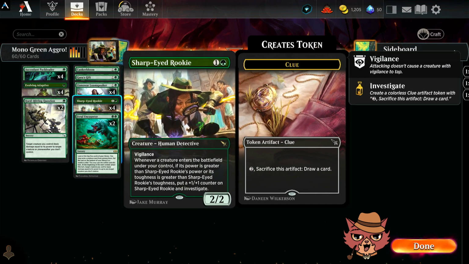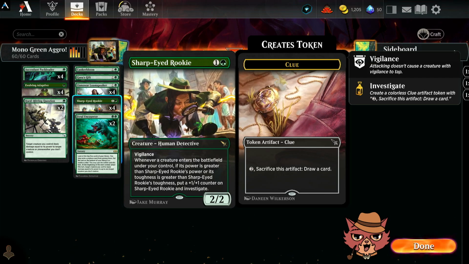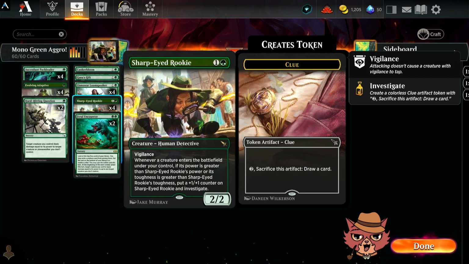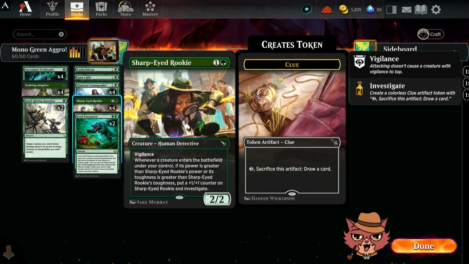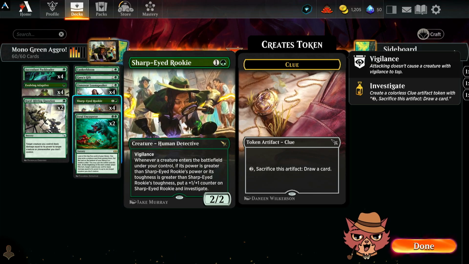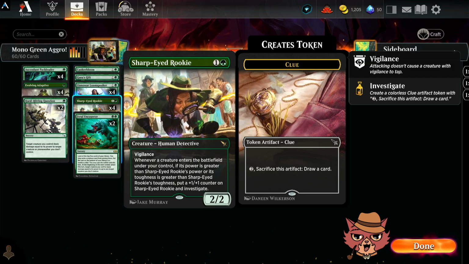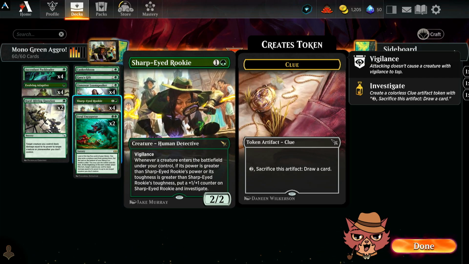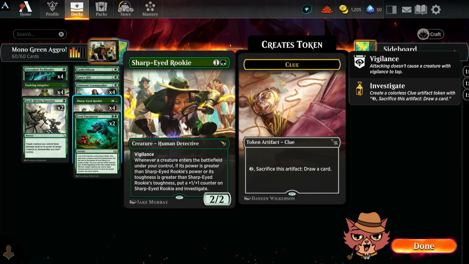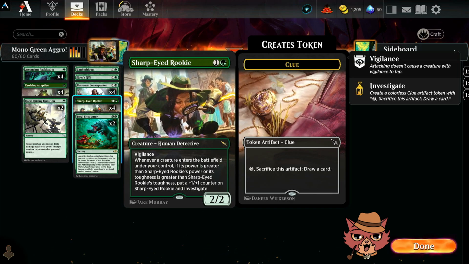More new cards, also rocking the Sharp-Eyed Rookie. This is a 2 mana 2/2, rocking that Vigilance. Whenever a creature enters the battlefield under your control, if its power is greater than Sharp-Eyed Rookie's power, or its toughness is greater than Sharp-Eyed Rookie's toughness, put a +1/+1 counter on Sharp-Eyed Rookie and investigate as well. So a potential way to restock our hand in mono green. I don't mind that one bit, huh?